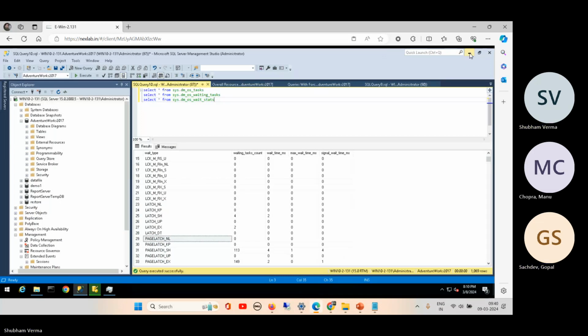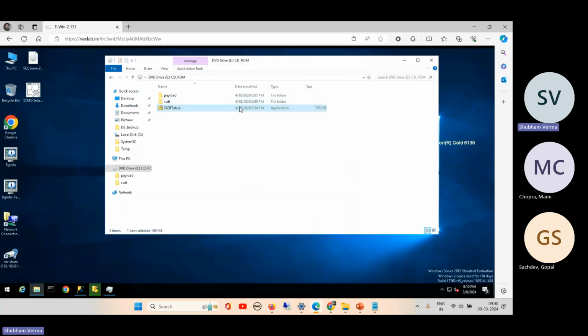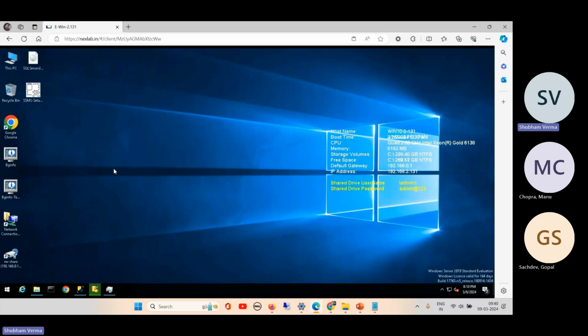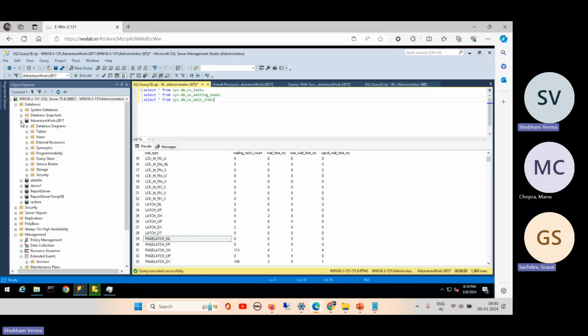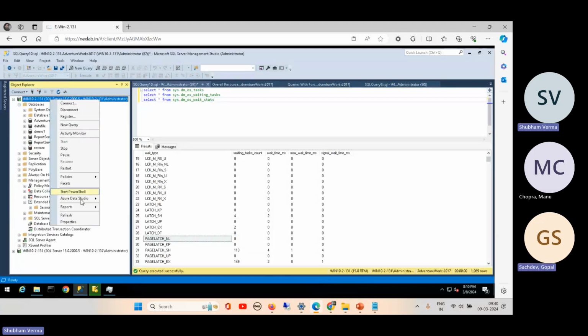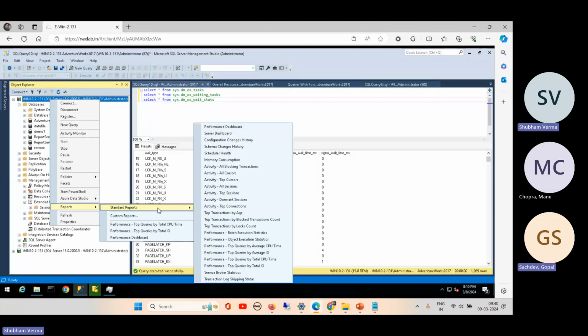Okay. Thank you. Then we are going for this DTA. Basically, I can show you the reports and simple reports. In SQL Server, we have to just know about the DMVs and then we have to collect the data. Or basically, if you are new, then nothing needs to be done. Just click on the server, go to the reports, and we get all the reports.